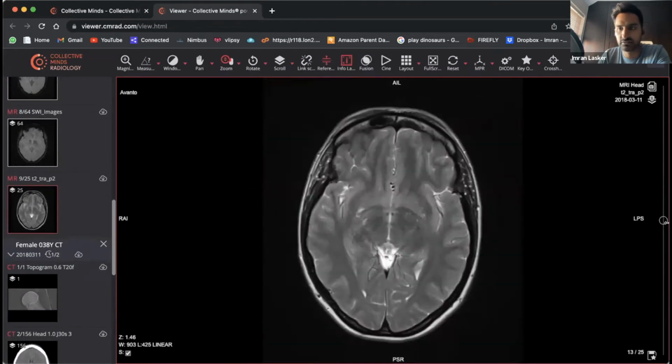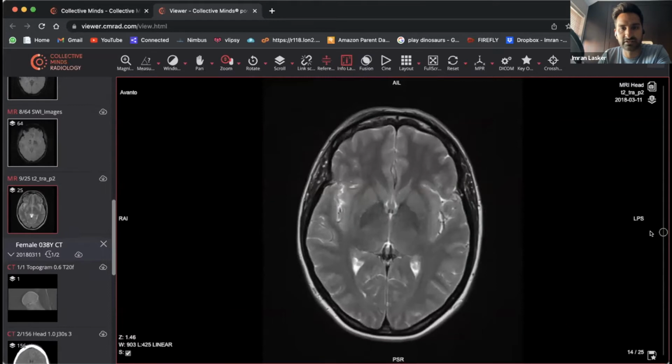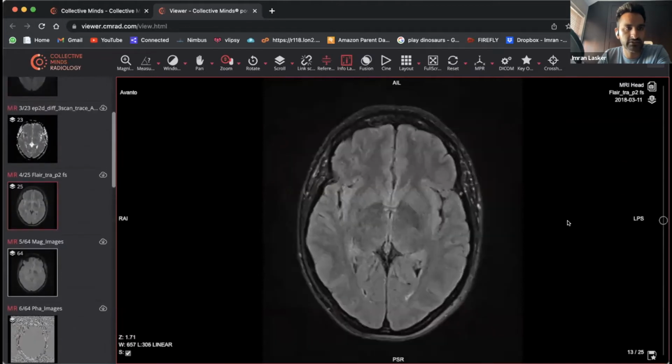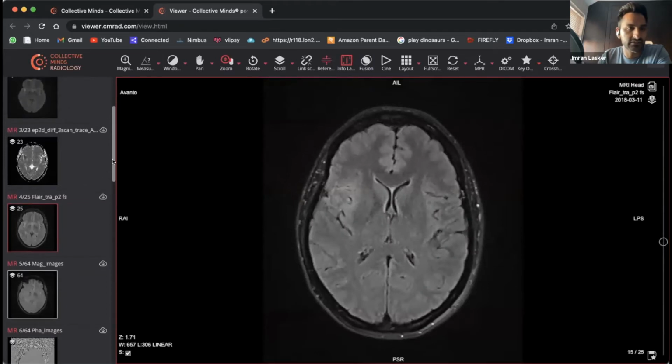Let's look at the T2. We might see a bit of extra brightness within that region, which can be difficult actually on T2 to see, because you need that sort of dampening down of the surrounding fluid. And again, look, when you come up to the FLAIR images, look at this area here compared to that side. So this looks brighter, doesn't it? So this doesn't look quite right.